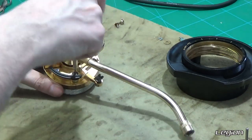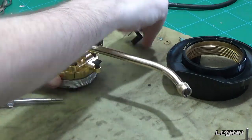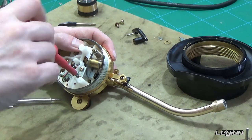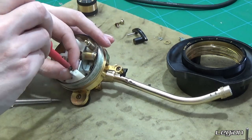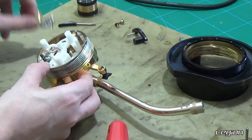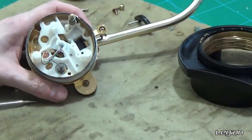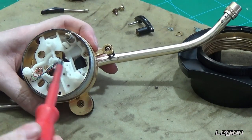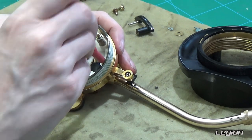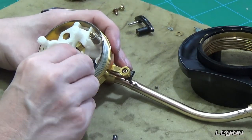Now we are going to start to disassemble the mechanics in the arm. First we remove the arm lift — that's just a simple screw on the top. Then we remove the friction lift with just two screws. Sometimes this can be a little bit tricky to come out; you just have to give it a good wiggle. Now we remove the whole plastic base — there are two screws holding that in place, sometimes a third on the 1200s rather than the 1210s — and then that will just pull out.